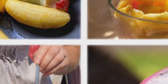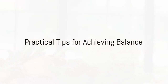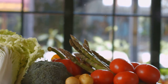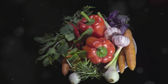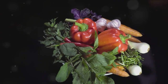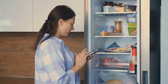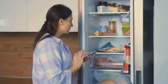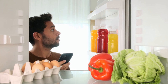Every food group plays a crucial role in fueling our bodies. Here are some actionable steps for achieving a balanced diet. First, think variety — incorporate different types of fruits, vegetables, lean proteins, whole grains and healthy fats into your meals. This ensures your body gets a wide range of nutrients it needs to function optimally. Meal planning can be a game changer. At the start of each week, plan out your meals to ensure you're getting a balance of nutrients and avoid last-minute unhealthy choices.